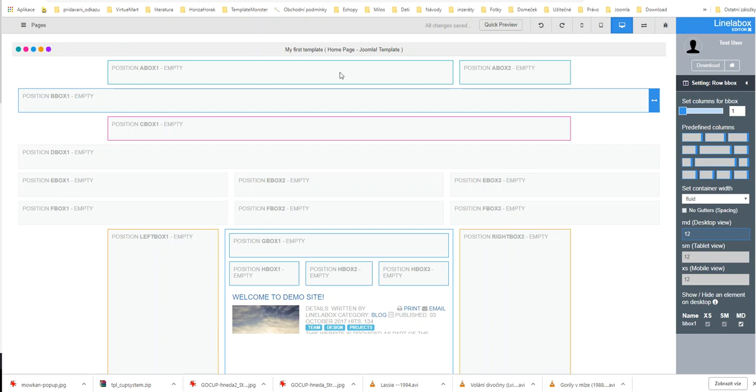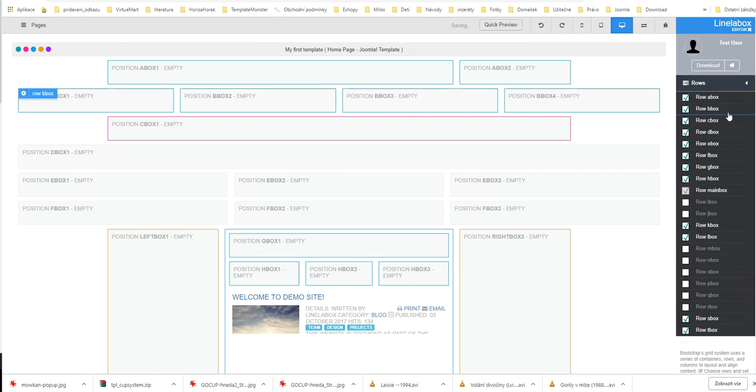Okay, so for the first template, we will want to create some spots for a language switcher, currency switcher, search box and login menu. So I will want to create 4 sectors, but in the A box right here. 4 sectors with equal size.